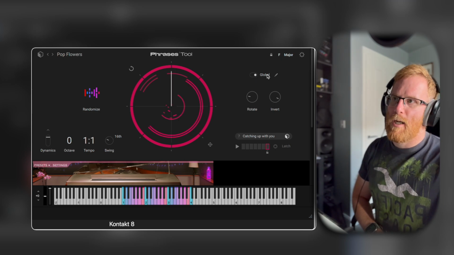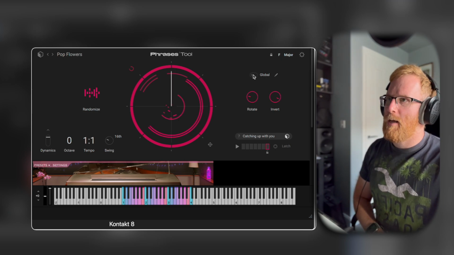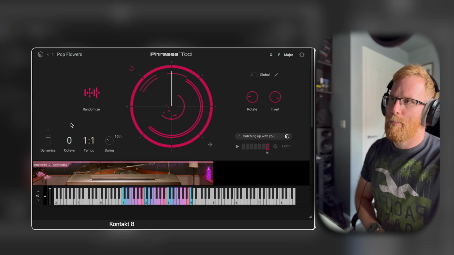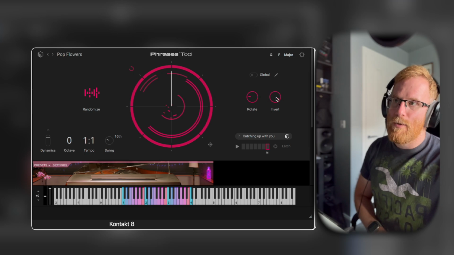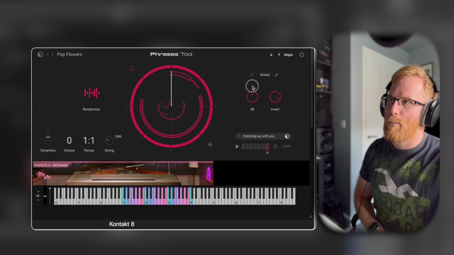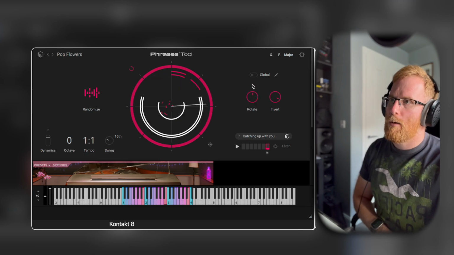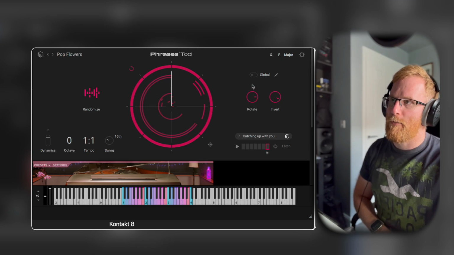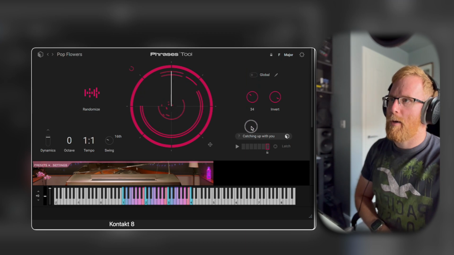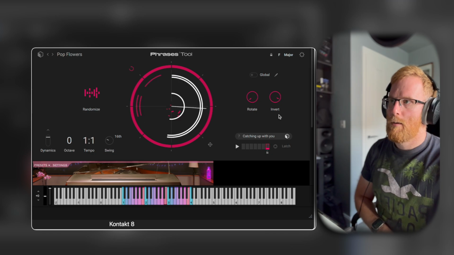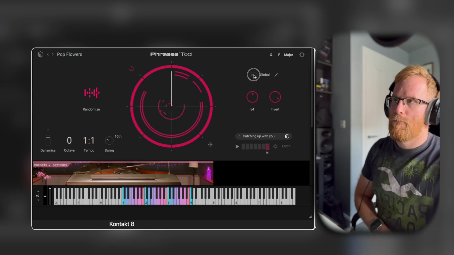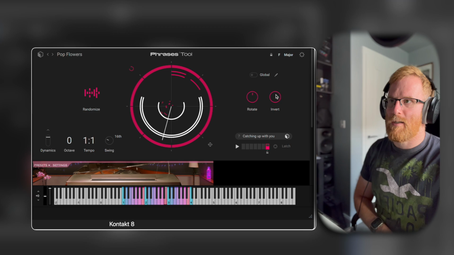Do we want our settings to be changed global here or just that individual pattern? Look, when we switch global off, beautiful, it's now going to be affecting just this pattern, and that also allows us to adjust our rotation point for where we want everything to start. Do we want that pause right at the start, for example? So we want that pause to be halfway. So you're able to rotate where you want your phrases to start.